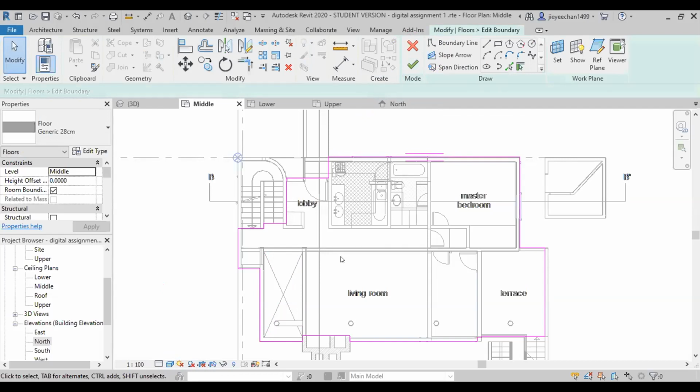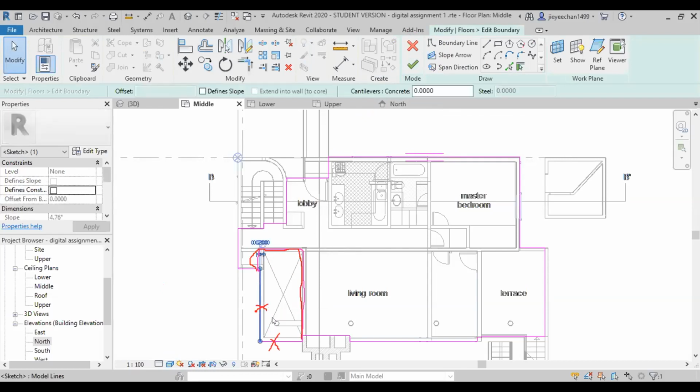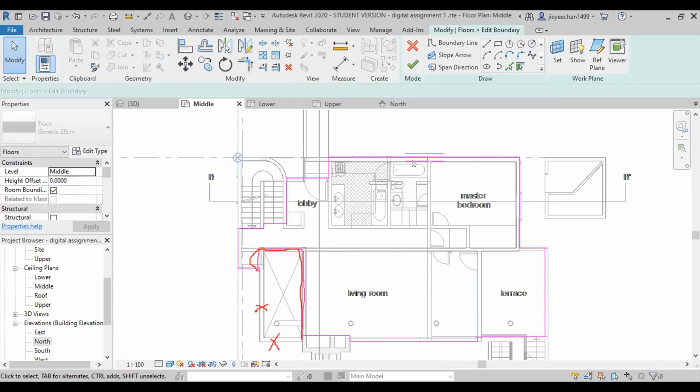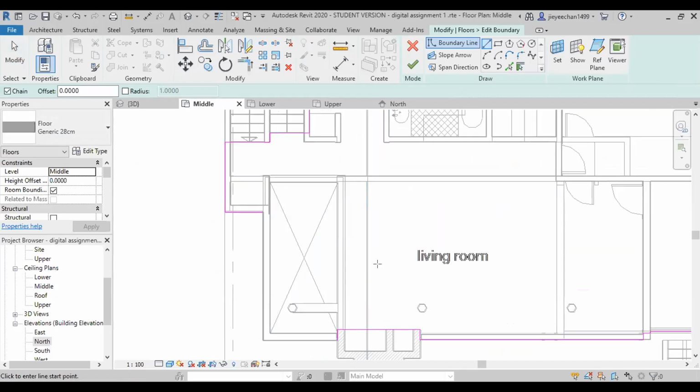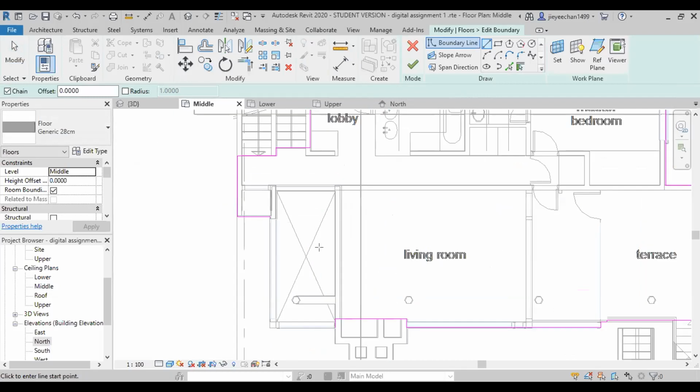So I delete, then draw again? No, just delete the part that is wrong. You have to draw the boundary like this here. So yeah, you have to delete this line. You have to delete this line also. Oh, okay. Select it and delete it. Yeah, select and delete. Good. And no, wait. You have to zoom here also. There is a small one. You see, there is this small wall. So you should delete this small line.